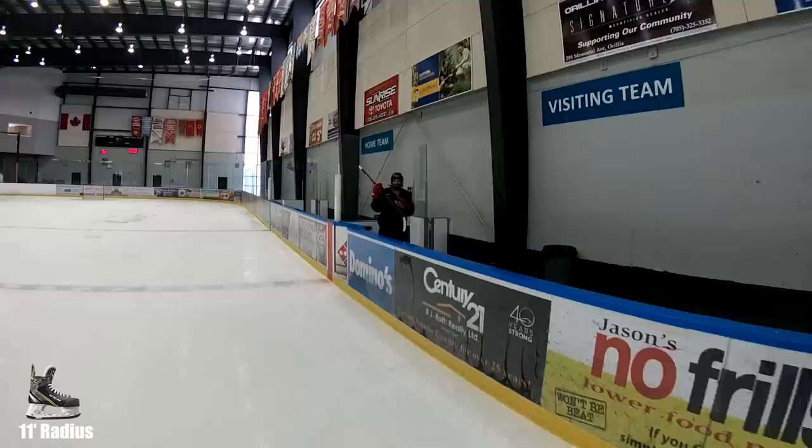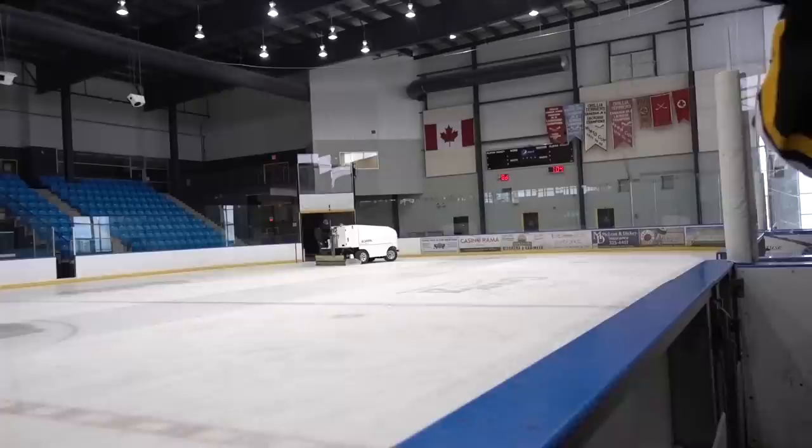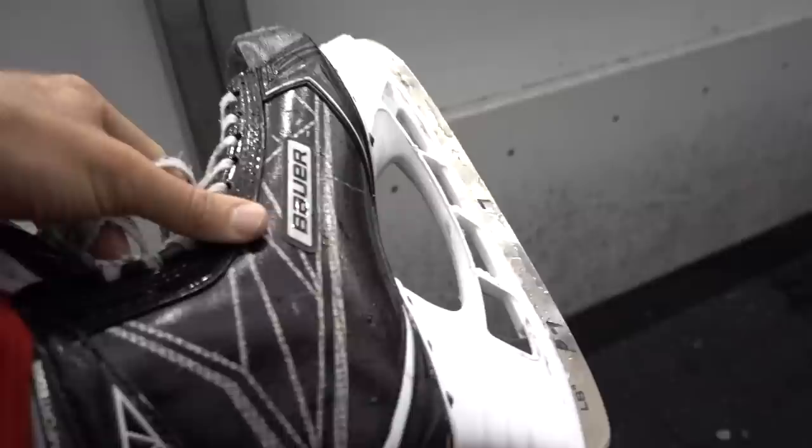Fast change. We got like 2 minutes left. Interesting test so far. I didn't think that I would notice the difference that much, but definitely do going from one to the other. Right now the Zamboni is on, and I just put the 13 in this skate and the 7 in this skate. So we're gonna do a quick lap after he gets off, and I'll do a true side-by-side test, and then after that I'll give you my final thoughts on the different radiuses and which ones I recommend.